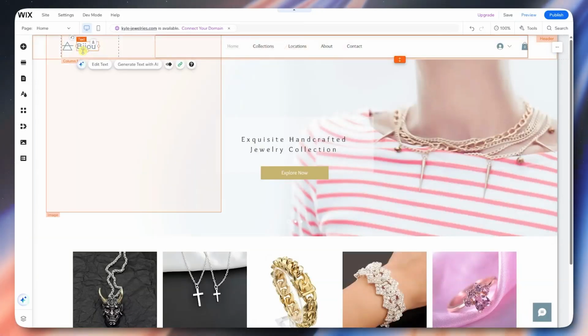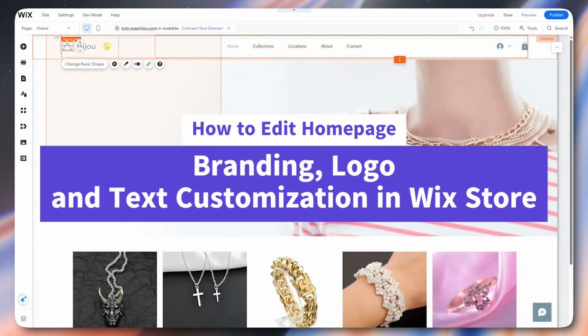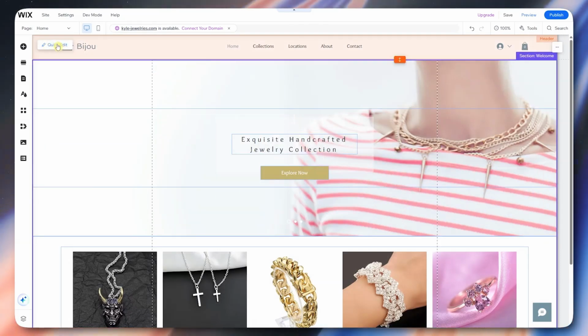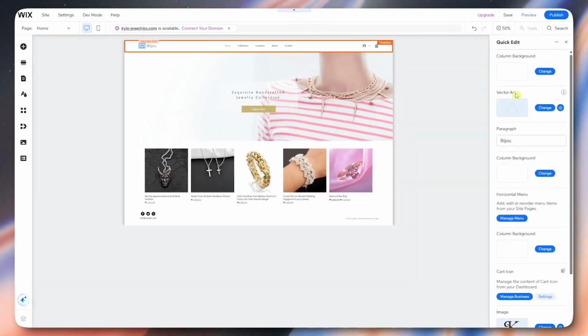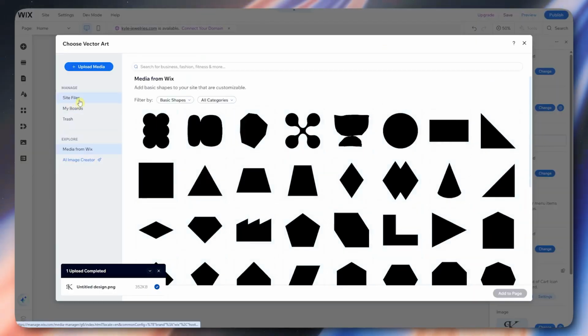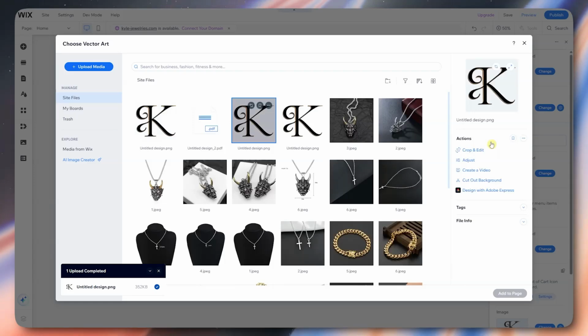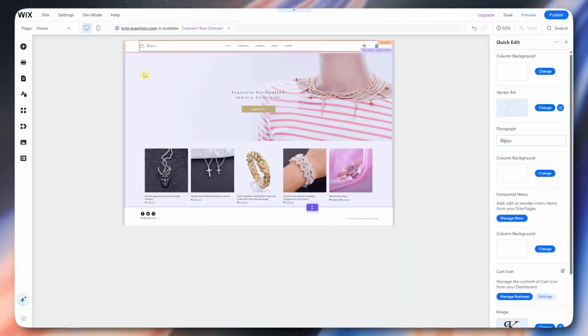is that I would want to change my branding, like the text and the logo in here. So to customize the logo here, I could just click here on the quick edit icon or button, and from here I can customize the vector art or the logo in this template. But in this one, it is using vector art, so I can't really use my PNG file for my logo. For example, this one, as you can see, I can click on add to page because only vector art can be chosen. So as an alternative, I'll just add an image instead.